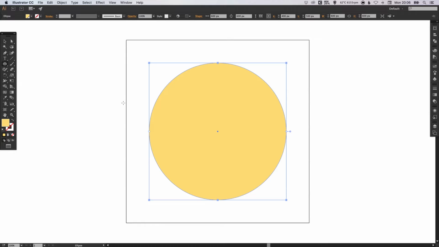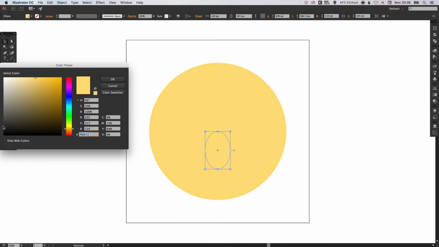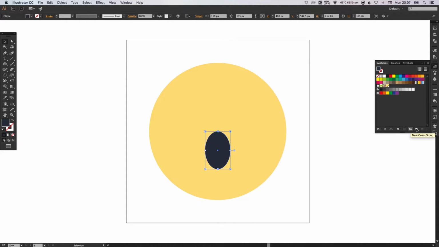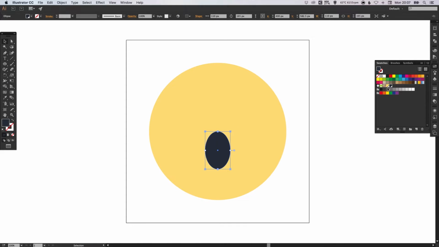And then select the ellipse tool again. Just left click and drag, and we're going to start by creating the mouth. So this little fella is quite shocked. So position that centrally. Double click on the swatch in the toolbar, and we're going to specify the color for the mouth. So it's slightly off black, a bit more bluish. And that is 262C38. And again, in the swatches palette, just left click on the new swatch icon, select global, and then that's added into our palette, which is great.